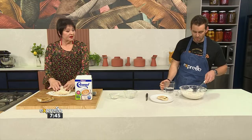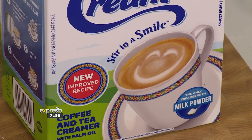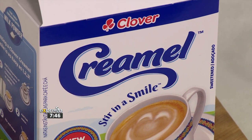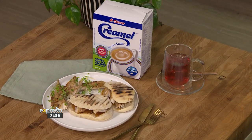You could also use smoked snook pâté if you want to do these little roosterkoeks as a starter. When you're making bread, generally people get hungry when they arrive and they want to eat something — they don't want to wait until the whole big gespiel is done. So the secret ingredient we are using in our roosterkoek today is the Cremel to give it that rich taste. It really does elevate it. Cremel is more than just a coffee and tea creamer — we've been proving it on the show. It can be used brilliantly in baking and cooking to bring out a rich and creamy taste in so many dishes.